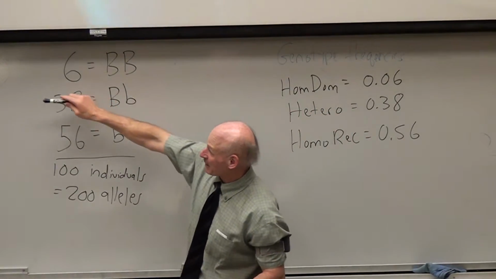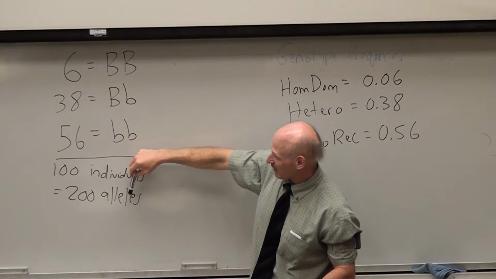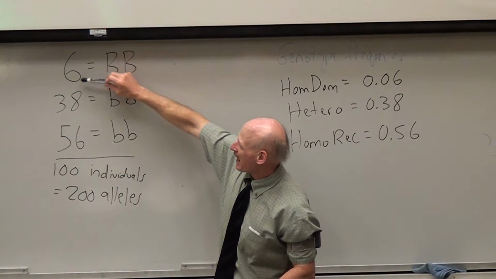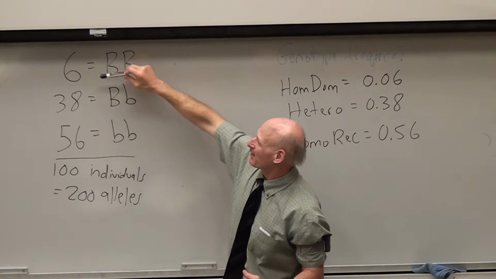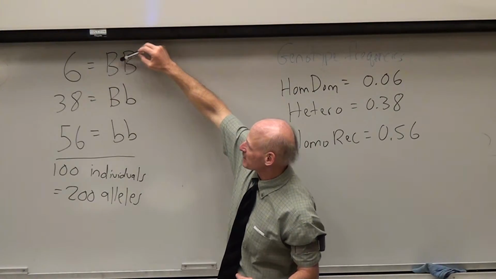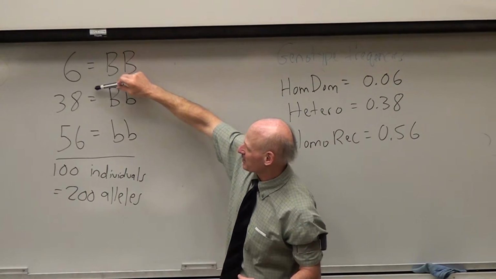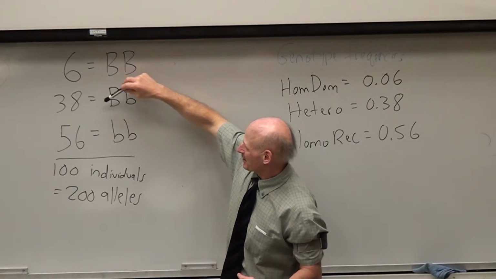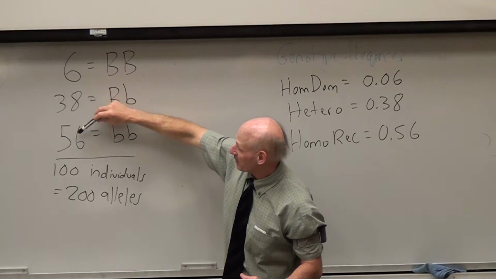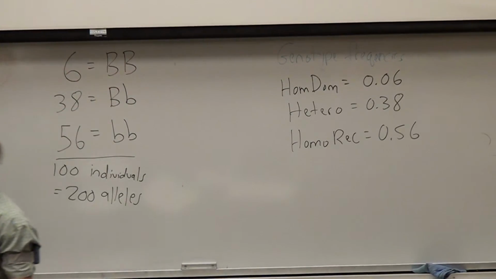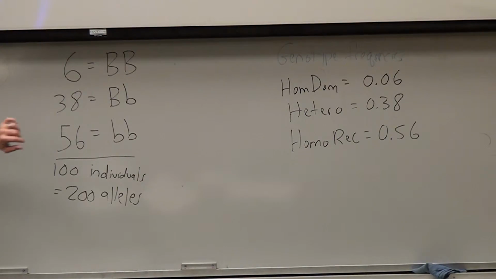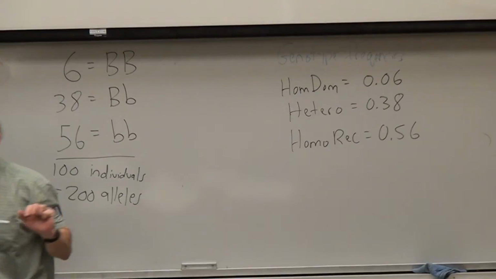Don't confuse that with allele frequencies, where you talk about the number of alleles, which is always twice the number of individuals, and you have to extract out of the numbers here how many big B alleles there are and how many little b alleles there are. There's 12 big Bs from this group and 38 big Bs from this group, so you get a total of 50 big Bs. And there's 38 little bs from this group, but 112 little bs from this group, because they have 2 little bs, so you end up with 150 little bs there. It's a little more complicated to do the allele frequencies, but the point I'm making here is don't mix up questions that ask you for allele frequencies with questions that ask you for genotype frequencies.